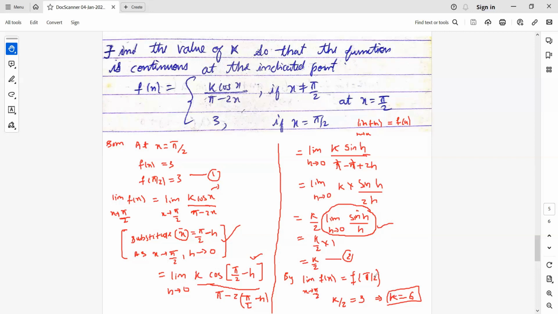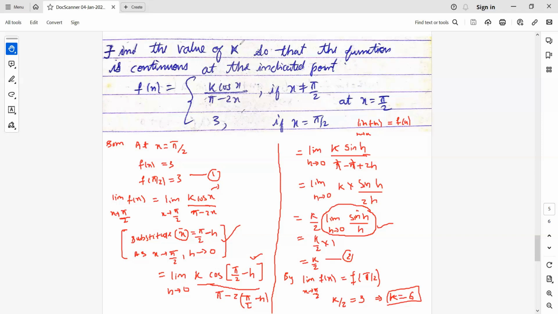So this completes the questions on continuity. In the next class, we will be discussing important questions on differentiation. Differentiation will fetch you around 15 marks, and application of differentiation will fetch you around 15 to 18 marks in your upcoming board exams. So this part is also important. Practice all these questions, and we will meet in the next class.